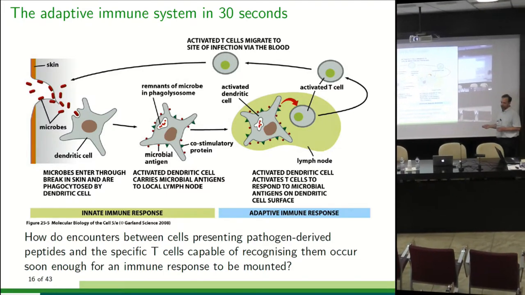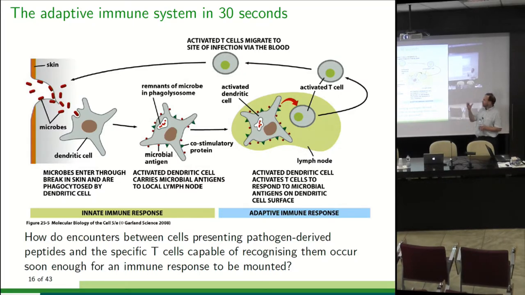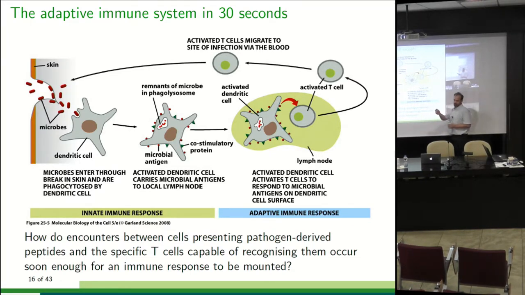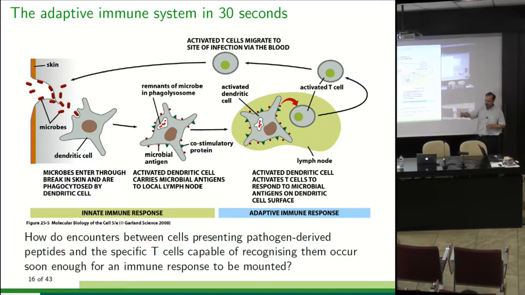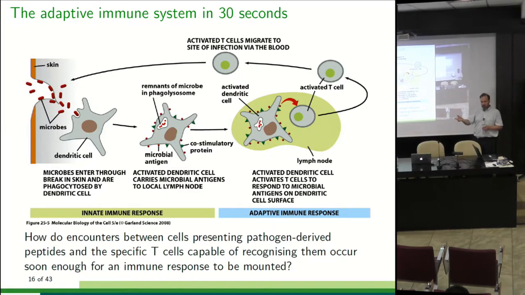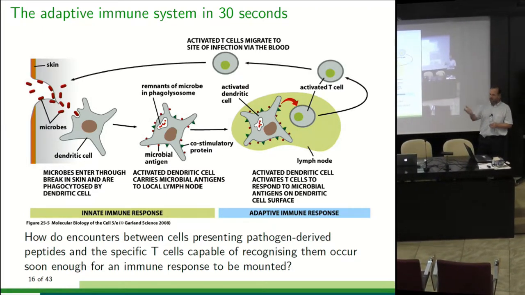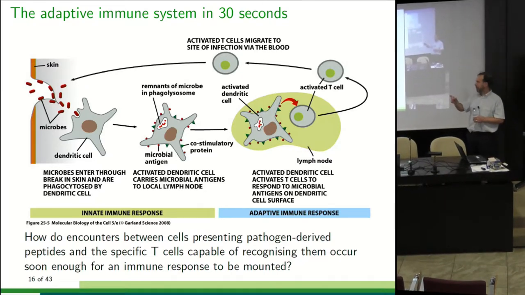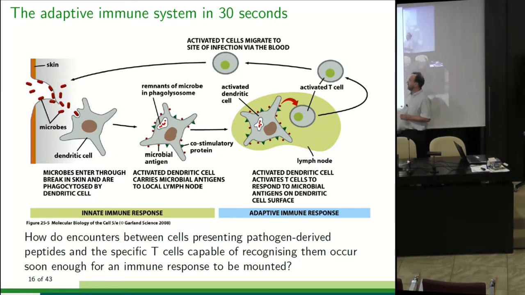So we have lots and lots of T cells in our body with molecules on their surface called T cell receptors. You should think of those receptors as being the lock waiting for the right key. So lots of T cells circulate around your body for years, decades, and never get unlocked. But one day, a dendritic cell might have something on the surface which is the key that fits the lock. And once that key goes in the lock, the T cell gets activated, makes copies of itself, and temporarily instead of a few dozen, you have thousands, tens of thousands of cells that are capable of recognizing that particular thing in your body.